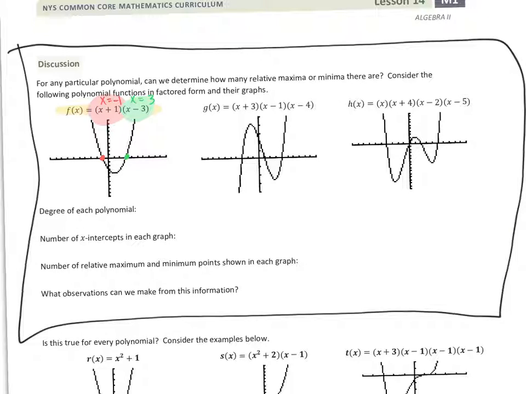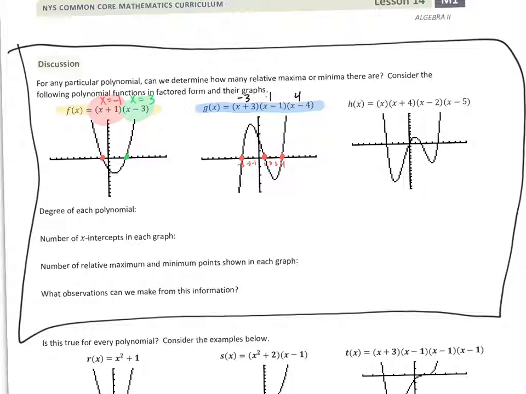So if I look at this second function, I see that I have roots at negative 3 because negative 3 plus 3 is 0. I have a root at 1 because 1 minus 1 is 0. And I have a root at 4 because 4 minus 4 is 0. And if I look at the graph, I can see, oh, there is an x-intercept at negative 3, there's an x-intercept at 1, and there's an x-intercept at 4. And we can count. So this is negative 1, negative 2, negative 3. Now these are really grainy looking graphs, but we could tell.